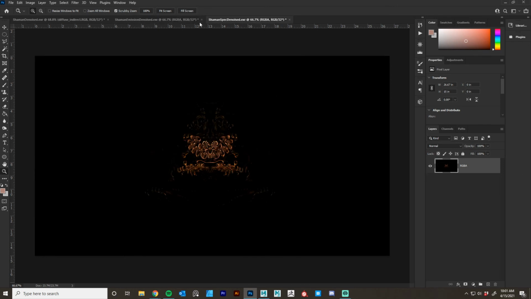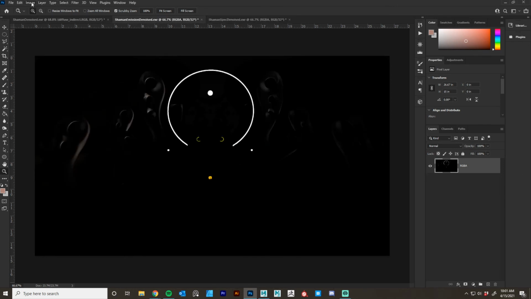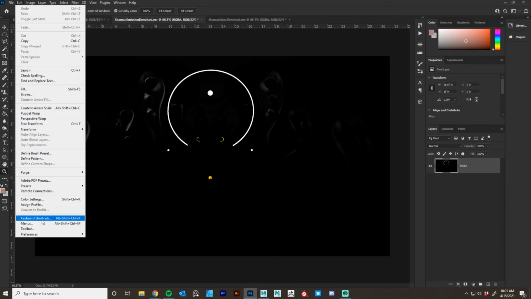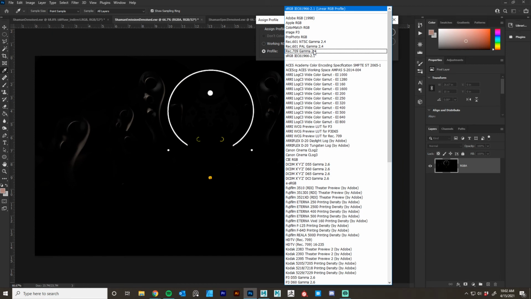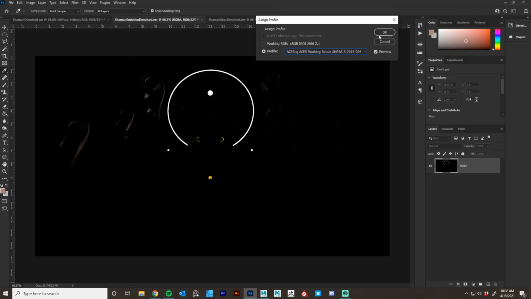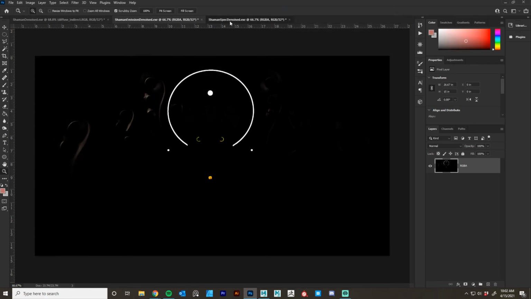Let's first, just so we get our color space right, go ahead and assign the right profile to these. We want to assign our ACES to both of these.